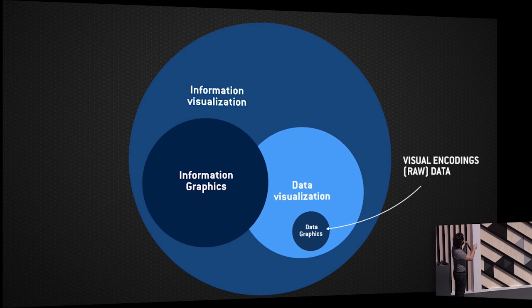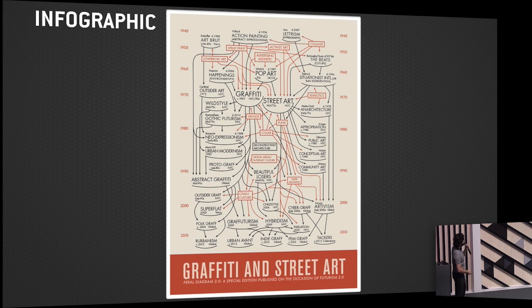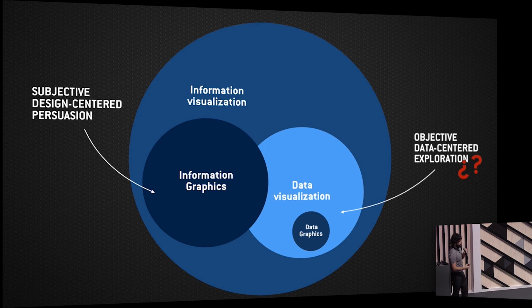This is another visualization. We have information graphics, which we call infographics, and many infographics are made from information, not data, but there is a common area between data visualization and infographics, so you can mix them too. This is an infographic. You have here years, and different items that were located in each year. So the big difference between data visualization and infographics is this: infographics is mainly subjective and is made to communicate something, not to explore or to learn anything. It's just communication, and it's always design-centered. So the important thing here is to communicate something, not the data behind it. So the previous example is an infographic that has just a little bit of area in common with data visualization.